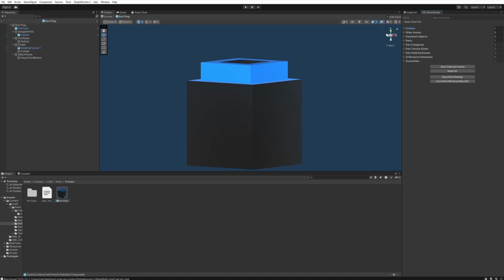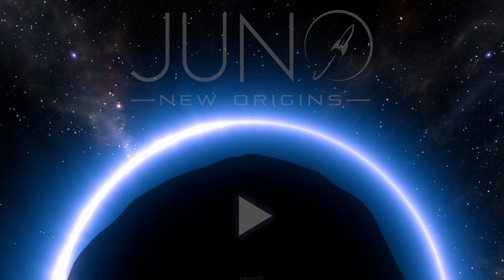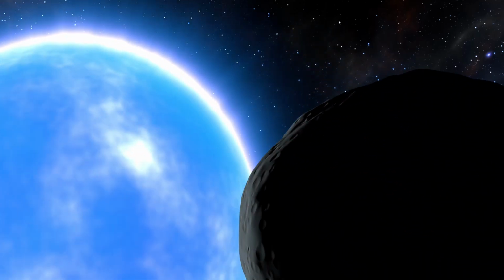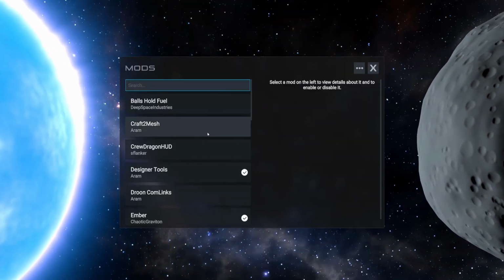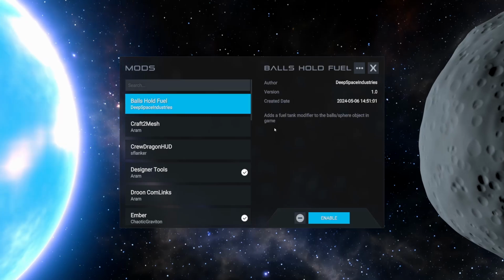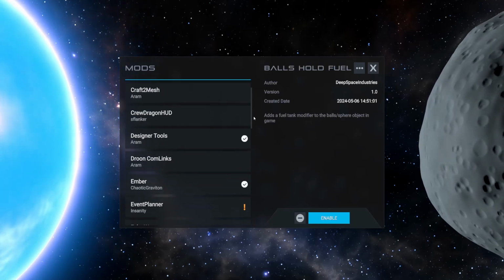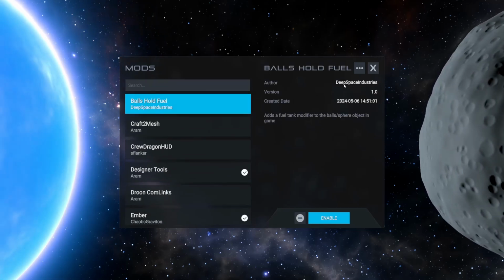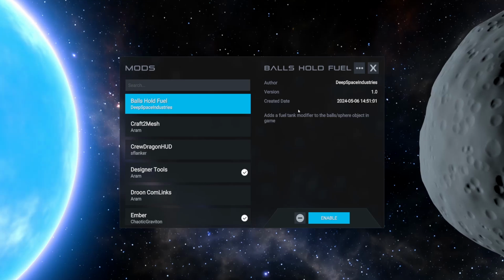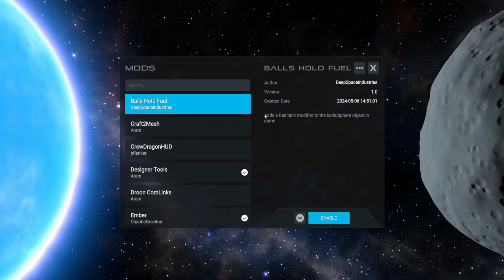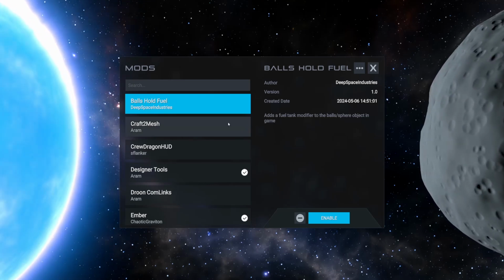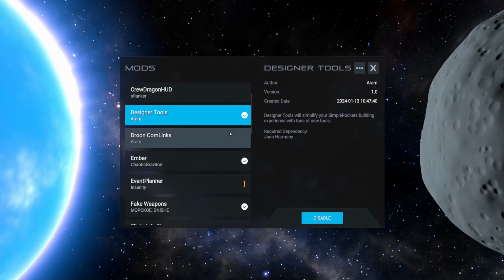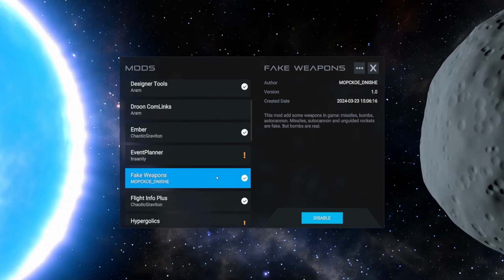Okay, so it's saved. So what we're going to do now is open up Juno, and go and load the mod. So we're going to go to play, of course, mod manager. And you can see here, the mod is right here for me, but you might have to scroll down if you've got other mods. You can see the author, the name, the version, and the description I've written is also here. And that's where the description shows up. So if I go in here, you can see different descriptions for different mods.